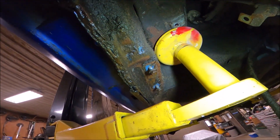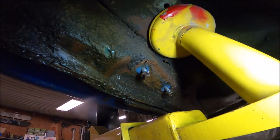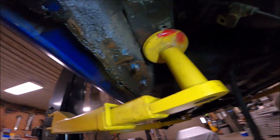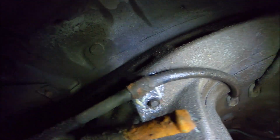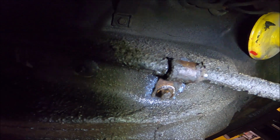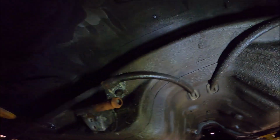Got the diff brace out, came out without issue, but as you can see I've got some cleaning to do under it. Off camera I took all these parking brake brackets off, put oil behind them, and anti-seized the bolts because I don't really need to do anything with the parking brake cable.